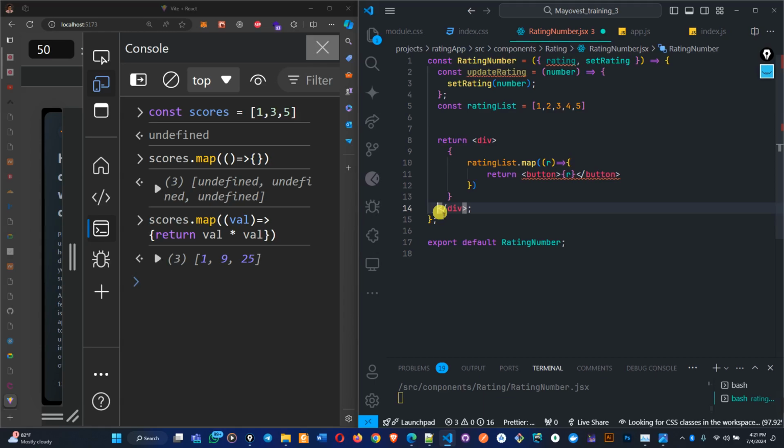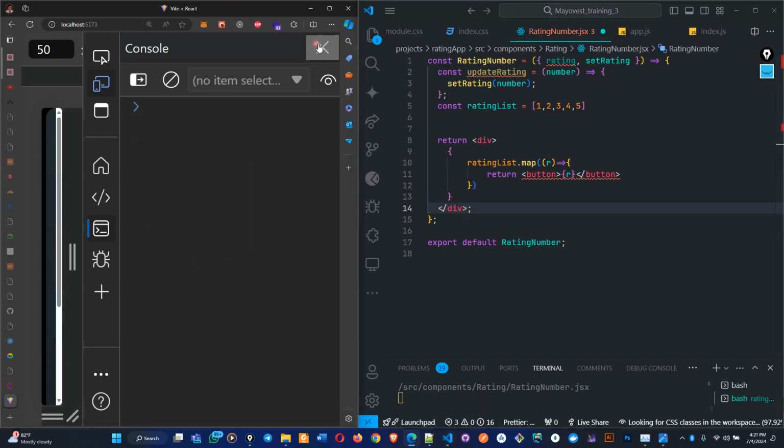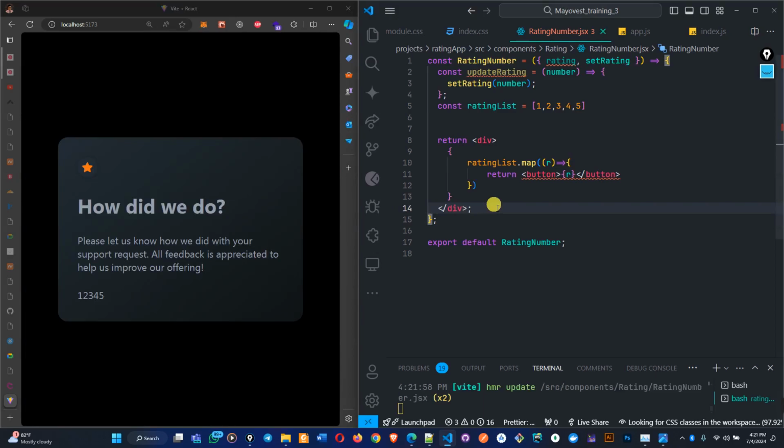And don't forget, React actually knows how to undo array. So once everything is back, this one will be seeing array. And once we see array there like that on the screen, what we just get is just our button. So from this value now, we map it to another set of values. But what are the values? We are mapping it to button where it's receiving these items here like that.